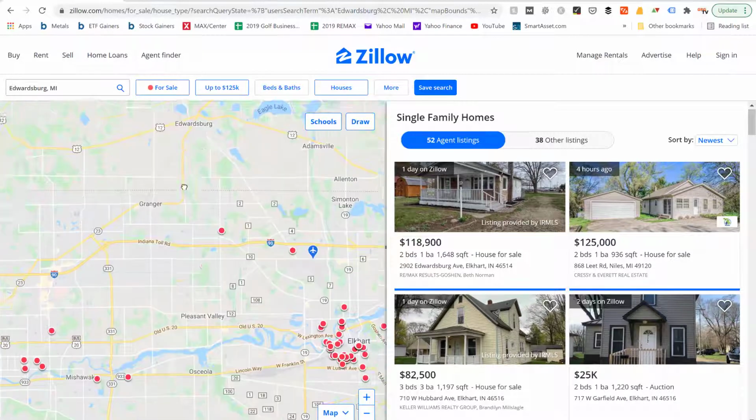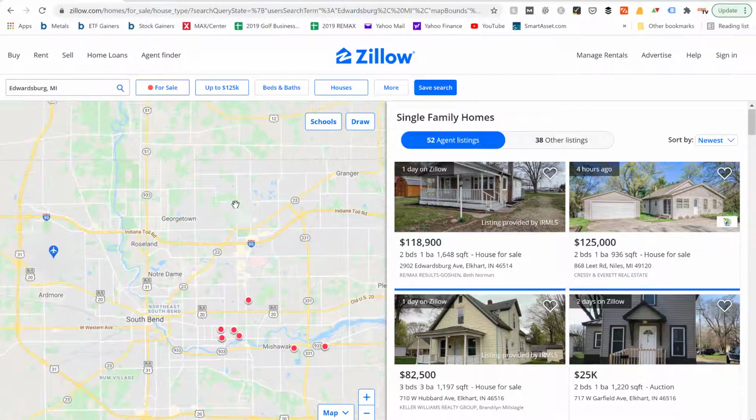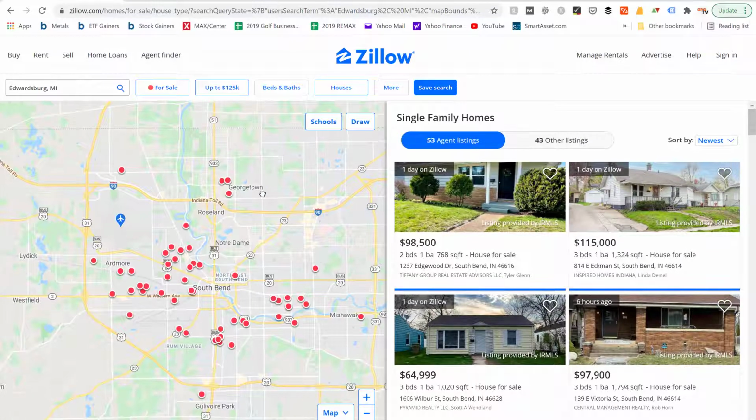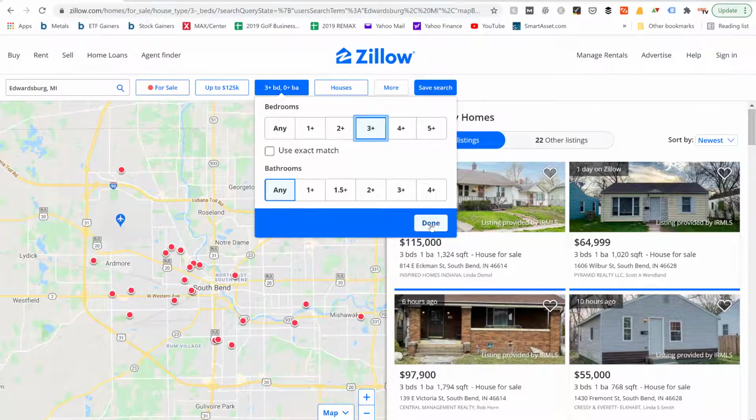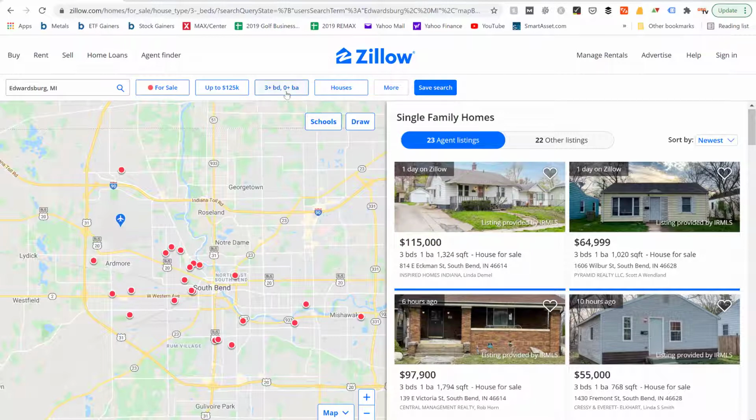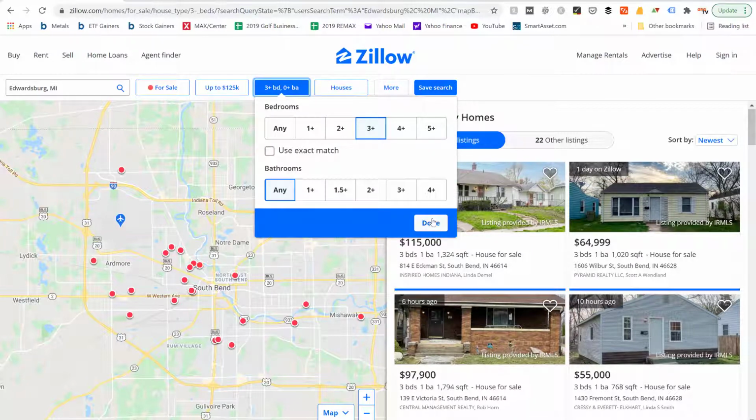So again, you can set up different filters based on what market you're looking in to see where certain priced homes are, where certain neighborhood prices are that you want to acquire. We can set filters for beds and baths if I only want to mess with 3-bedroom homes because of the rental potential of them if we have to rent it out. So we'll go ahead and click 3 bedrooms. We can set baths if you want. I just leave it on any.